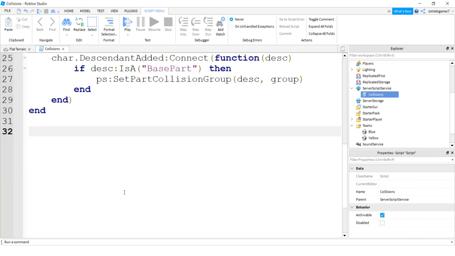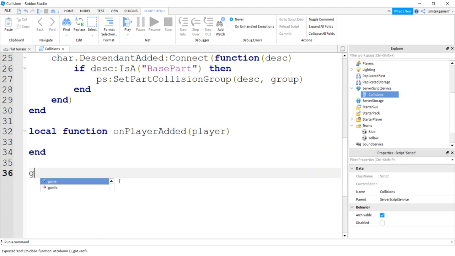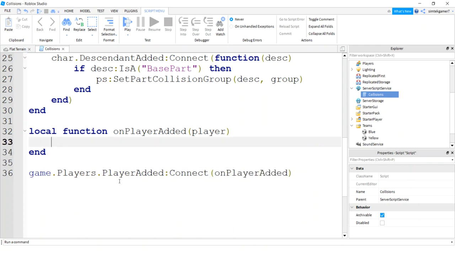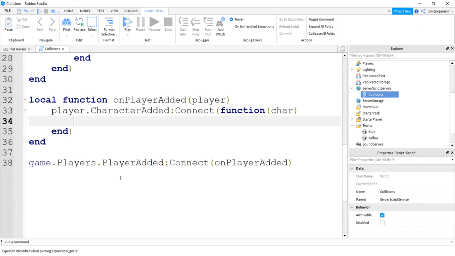All right. So on my player added, I'm going to have this function here called local function on player added. A player will be passed in. That's going to be called when my game players player added event is fired, when somebody enters the game. On player added, I'm going to come up here and then I'll get my player character added event. Connect that to a function. The character will be passed in.